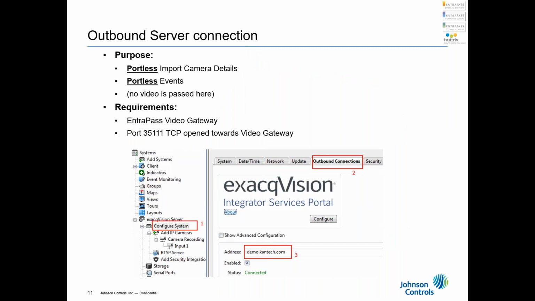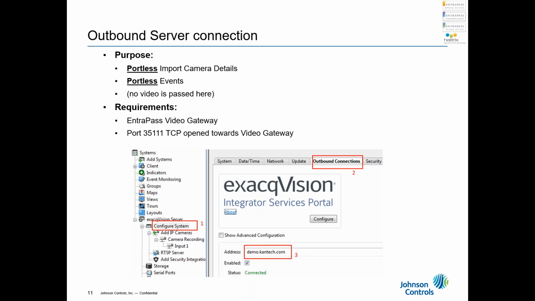So what's the point of all this? I can now do portless camera imports. So I could import a bunch of cameras with no ports assigned to them directly through EntraPass, and then I could see everything. All the details come into Kantech, and all the events come into Kantech directly from these events or that port. All the video programming goes to the video gateway and down to the port.